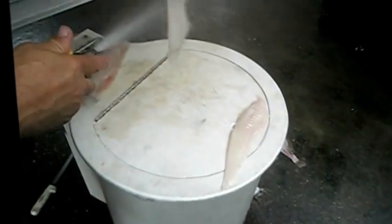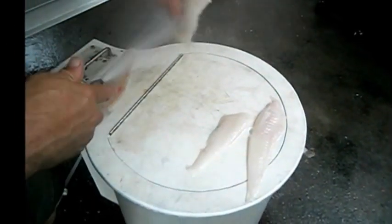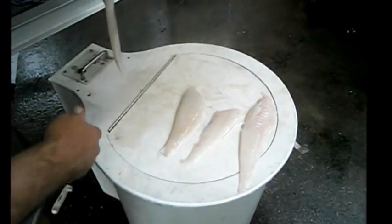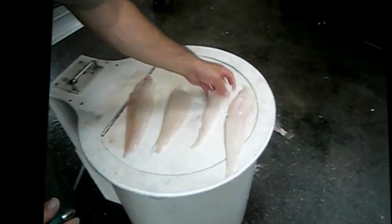And this, ladies and gentlemen, is how you get the bottom side of the flounder. So please don't waste any more flounder. They're so damn tasty. This bottom side, top side.